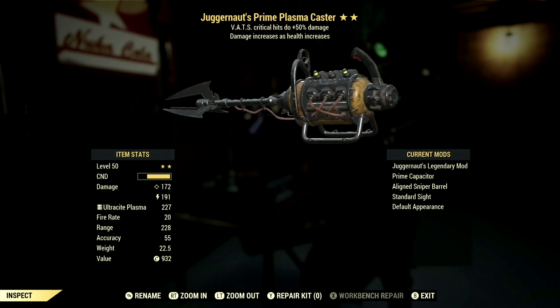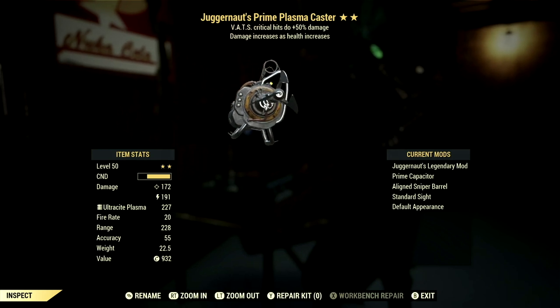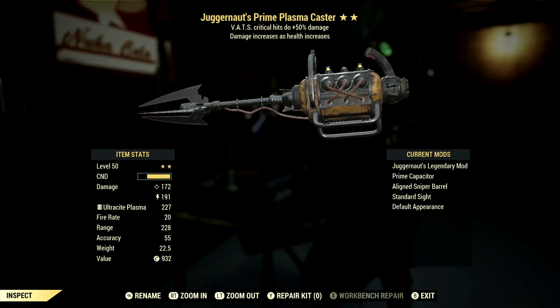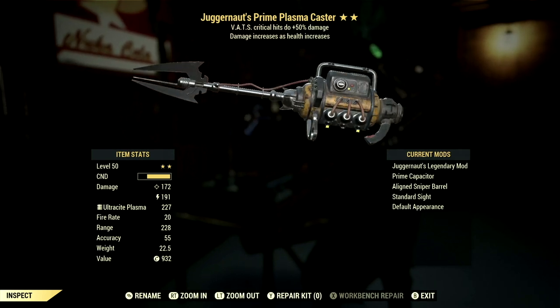The mods I went with are the Prime Capacitor, Aligned Sniper Barrel, Standard Sight, and Default Appearance. Now this gun is deadly as you've seen, and the damage on it is 172 ballistic and 191 energy. So definitely get your hands on this if you have not already, especially if you are a heavy gunner user.